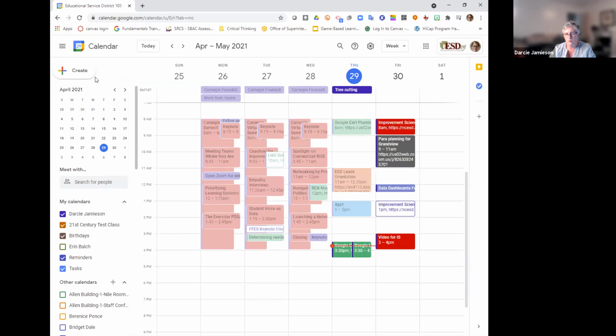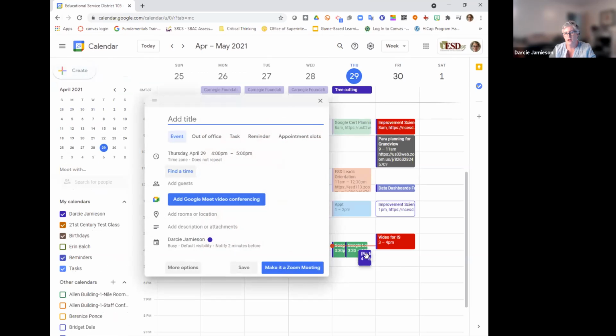Another thing to know is how to share events. So you're going to click create and you'll notice that you've got a couple of different options here. I can create an event. I can say I'm out of the office. I can create a task, or I can set a reminder for myself. That reminder was something that I forgot how to do when I was taking the test. And I'll be quite honest, that was when I was like, oh man, I forgot how to do that. I found another way to do it. But just remember, you've got a reminder option here.